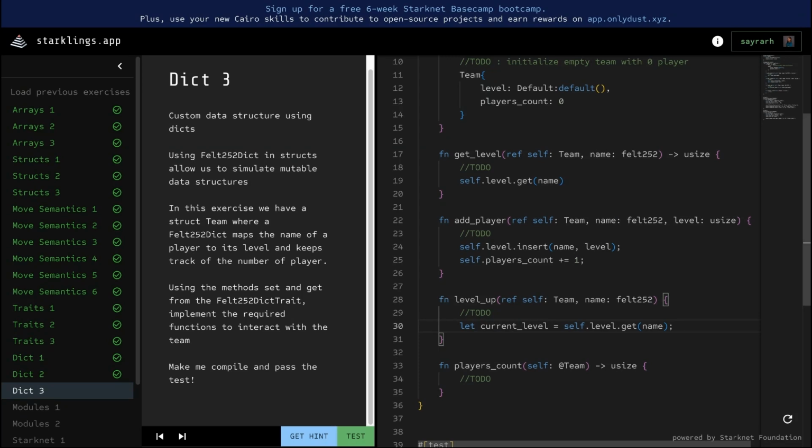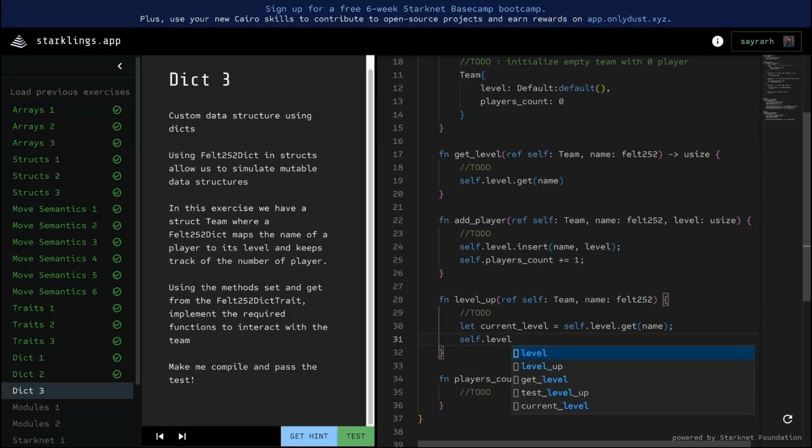Then to level up, self.level.insert name, current level plus 1.